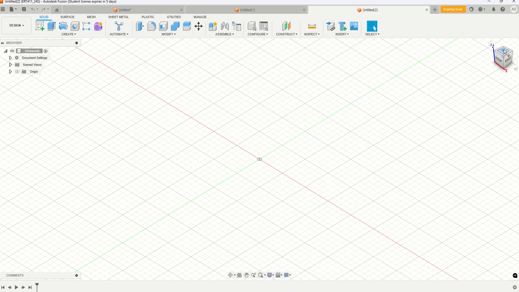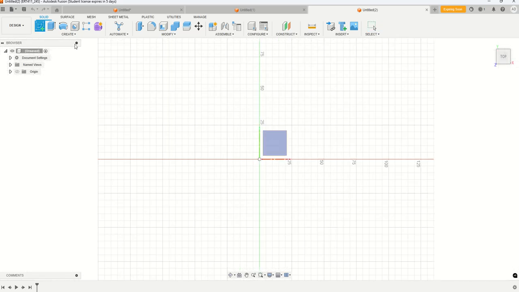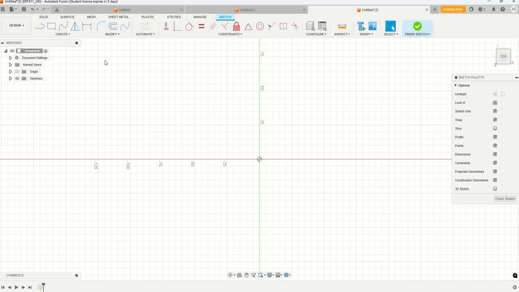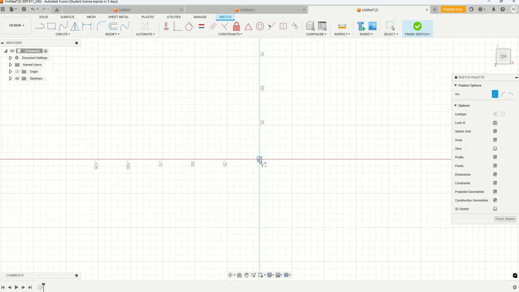So we're going to come in from the top plane, create a sketch on the top plane. Lots of different ways you could draw an arc. I am going to do it by using the arc tool, a center point arc. I'm going to do this at the origin. We said it was a 120 radius. And then the end point, how many degrees is it? 90 degrees.